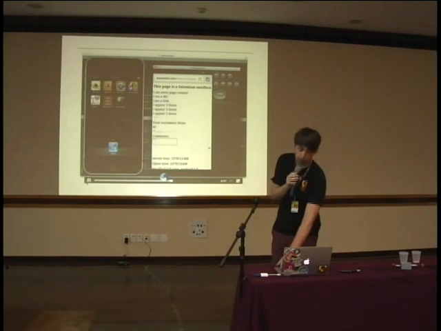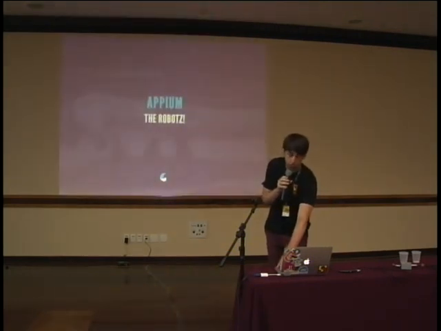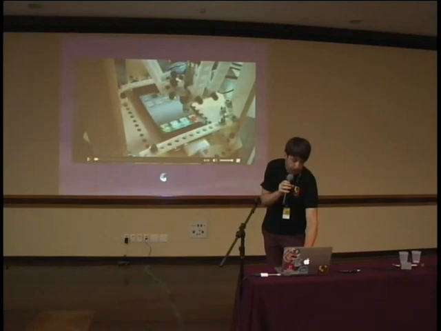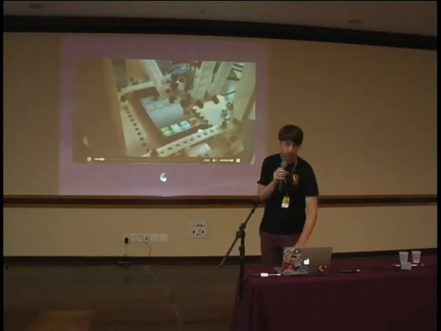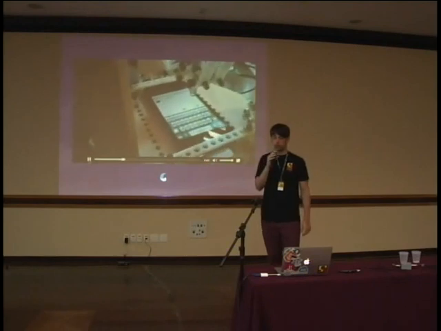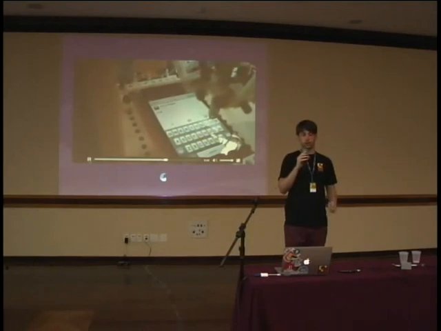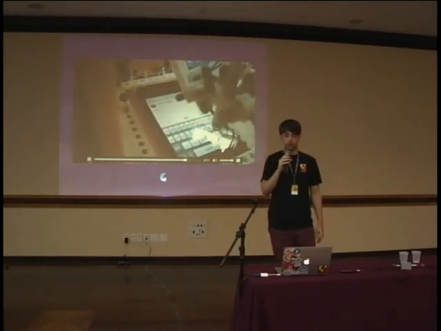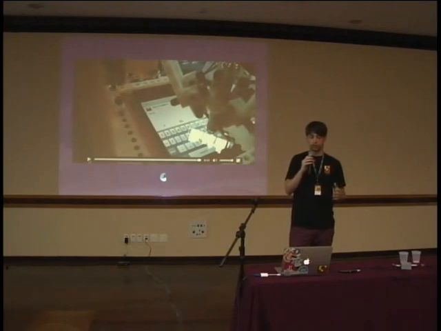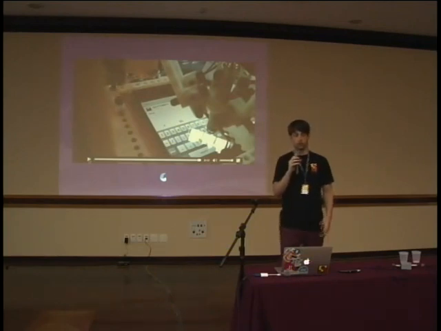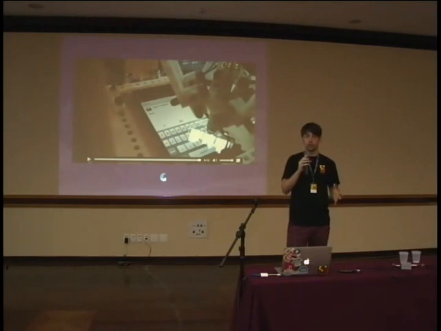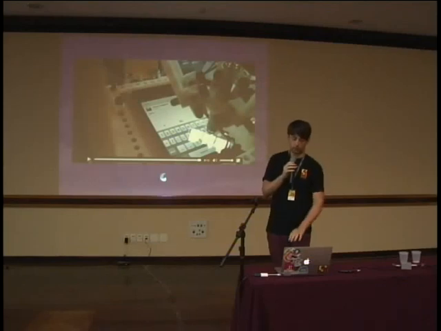I don't have much time, so I will just rush through and show you the fun stuff. Here is a robot, and Appium is used to get the coordinates of the keys. It gets the coordinates of the keys on the screen for the keyboard and tells the robot to tap them. This is how testing might be done in the future, because you do not have all the stuff that you want on simulators or real devices. For example, it's hard to emulate the orientation of the device, so you might do that with robots.